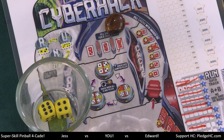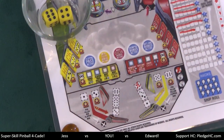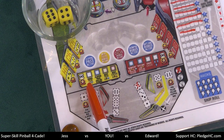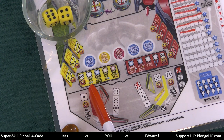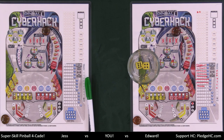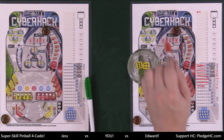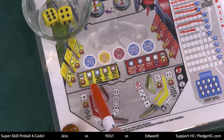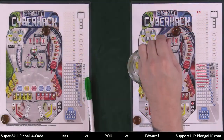The penultimate thing that we need to talk about now are the specific bonuses. So, 2 points, easy enough. Erase run and gain 2 hacks. Erase run, what does that mean? Remember, being able to erase those and reset them. The only way to do so is at the beginning of a turn or if you do this, which is erase run. At no point did I say when you fill these, it resets. It only resets when you either get this or a brand new round because it has the dotted lines.